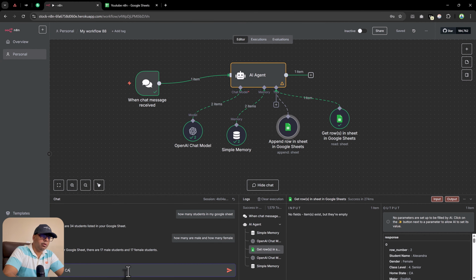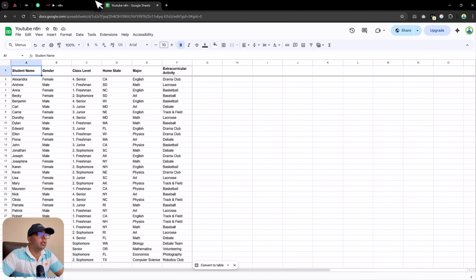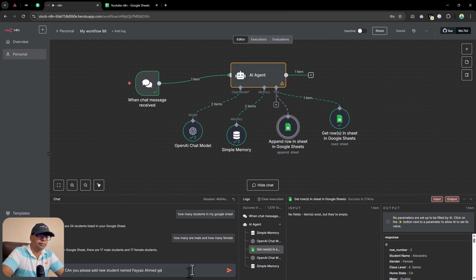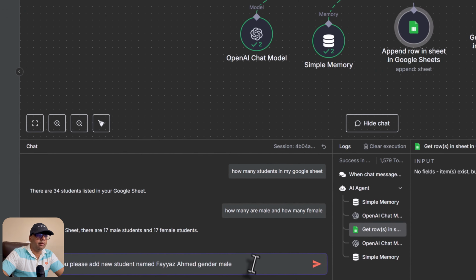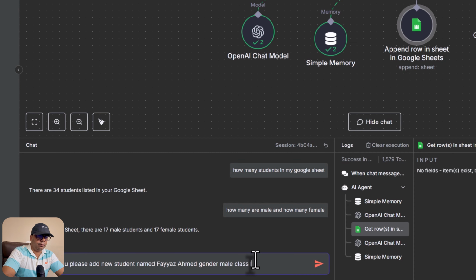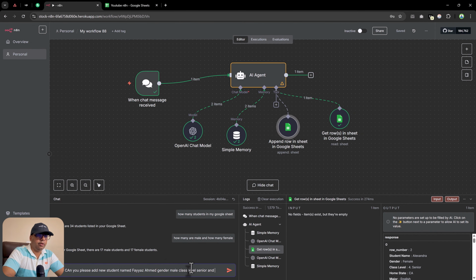Okay, can you please add a new student named Fayaz Ahmed and gender male, and what we have, class level senior, and so on. And you can use any dummy data.